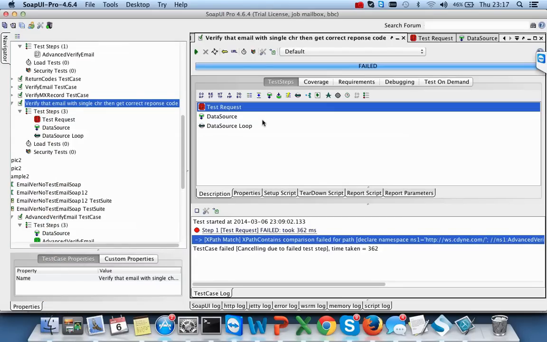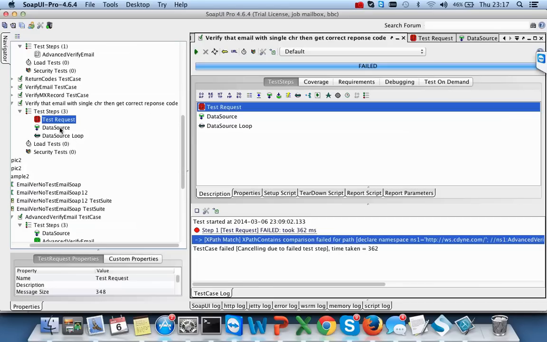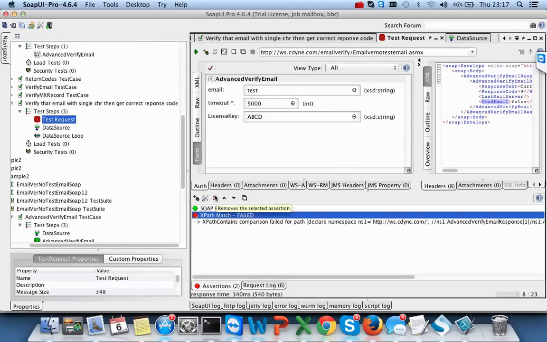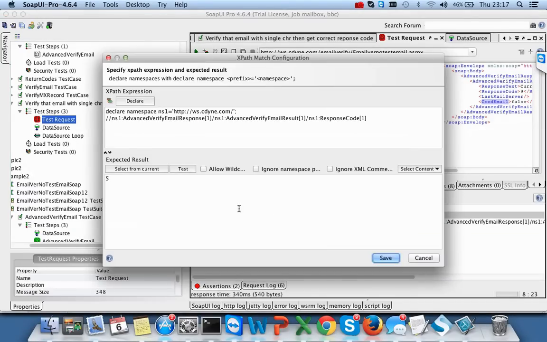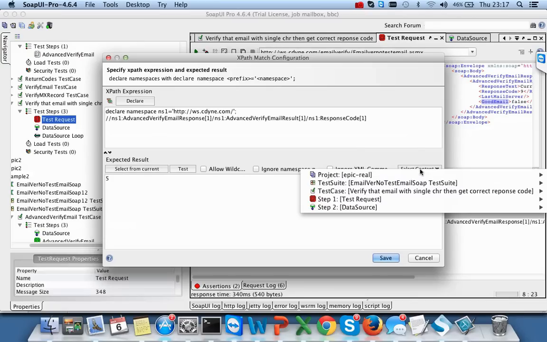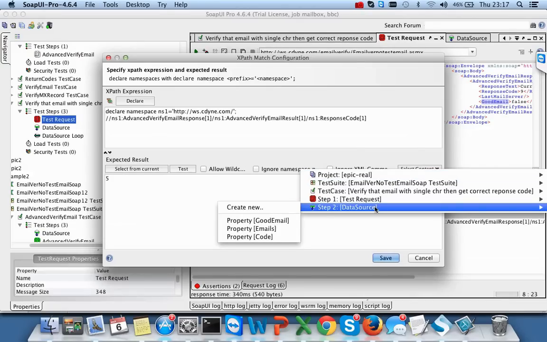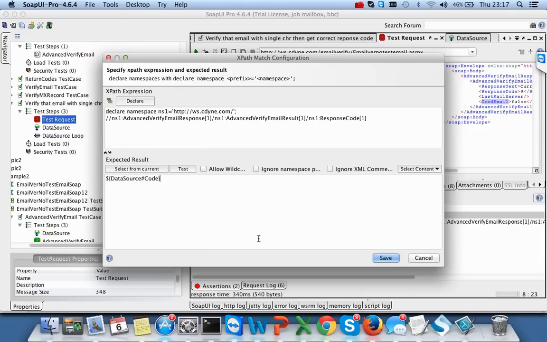Okay, and the assertions also, we need to make sure that we have proper assertions, right? So go here, because we need to match that with an Excel sheet, not with the hardcoded data, right? Go here and select content. It will ask from where I need to get the data. So for the response code, it should be this.